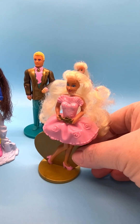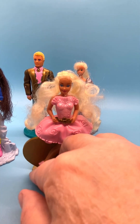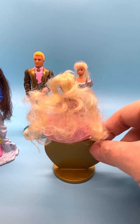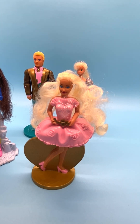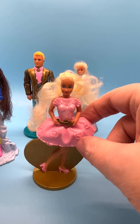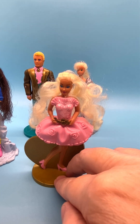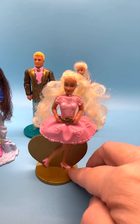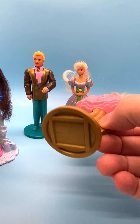Number five in the series was Locket Surprise Barbie. She is in really great condition, even her hair. She's got a bit of snarling there, but from the front I think she looks gorgeous. I love her dress — it's pretty pink, hard plastic, maybe resin. She's holding this gold thing here — maybe that was her locket. She's got pink pumps on and she's on this gold heart-shaped stand.